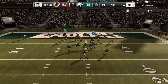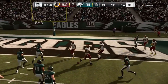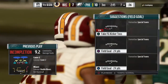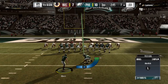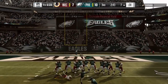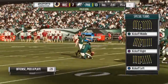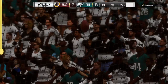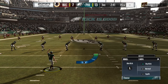Wentz now on 3rd and goal. Oh, incomplete. Nearly the pick they needed. They would have loved one there, but at least it does get them to 4th down. Not only was the call spot on, how about the execution of that defense right there? The zone was absolutely locked up tight. He was trying to force it in there on 3rd down. But if there's a time to force it, he felt like he needed to make a play, right? Yeah, exactly right. 3rd down, you got to try and find something. There's nothing available there for him.